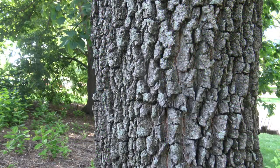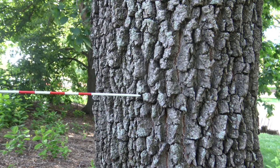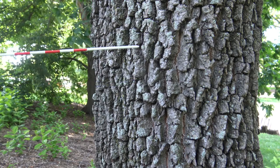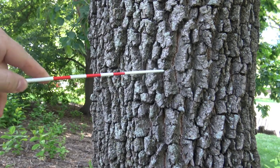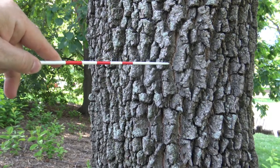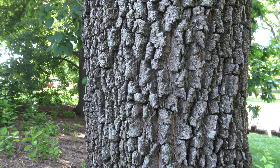One of the first things to recognize is the bark. It breaks into these little almost square rectangular blocks and gives it what looks like almost a scaly bark, like an alligator scale. If you look inside these fissures you can see that it's a little bit orange just to the inside. Otherwise it's this sort of ashen gray color, but fairly distinct bark, and it starts to check into this pattern even when the tree is fairly small in diameter.